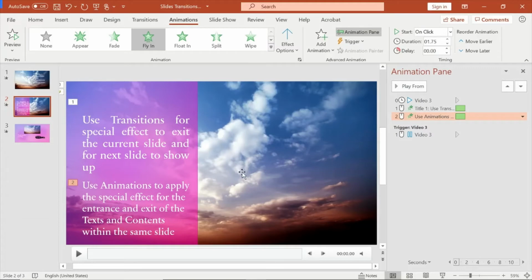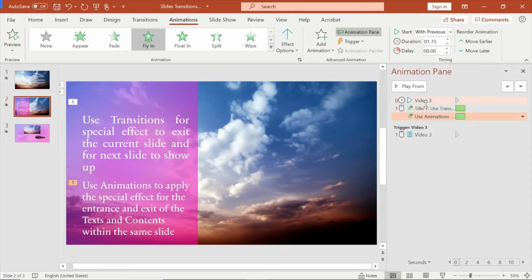Just like I mentioned, I want it to appear at the same time as the first dialog box. So on the start here, I have to choose with previous, which means it will happen together with the previous dialog box. And then the timing is the same. So there's no delay. As you can see, there's no delay.